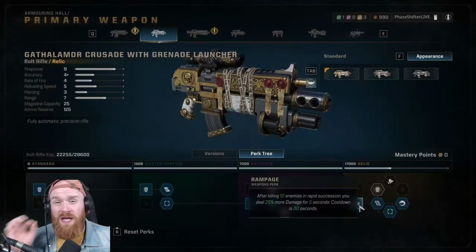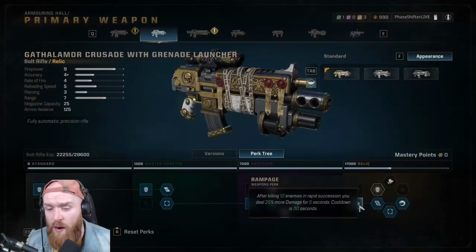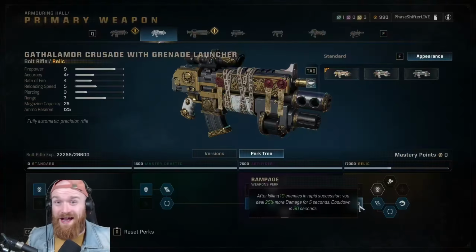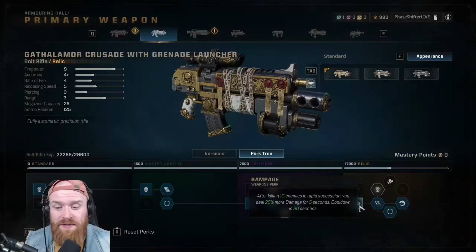Rampage, now this is the cookie cutter part of the build. Rampage gives us 25% increased damage when we kill 10 enemies in quick succession. Because you are spamming a grenade launcher, that's pretty easy to do when you're firing into hordes of chaff, and you will have that 25% up as often as you possibly can if you play this clever.